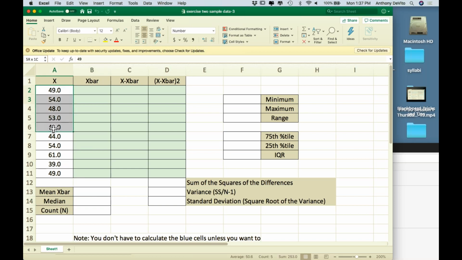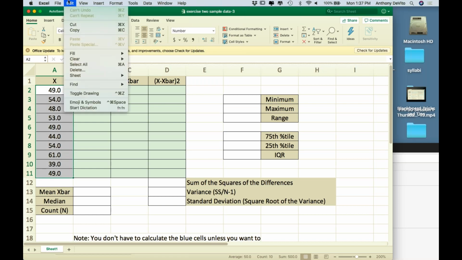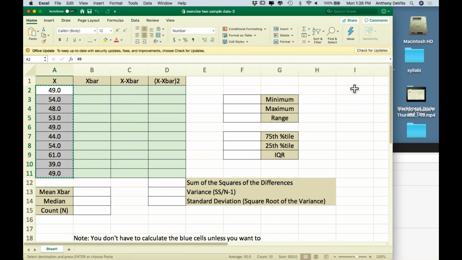So one of the ways I could do this, I just could highlight these. Now, again, for you guys that are not that familiar with Excel, what I'm doing there is I'm clicking down on the first box, holding down, not lifting my finger, still holding the click, and dragging down to the bottom number. And then I'm going to say copy, and you can say Command C on the Mac or Control C on the PC for copy. And then I'm just going to go over here to some random box and paste it there.